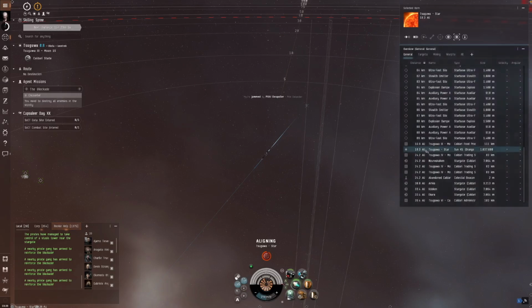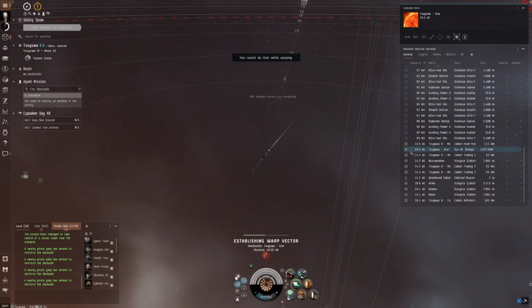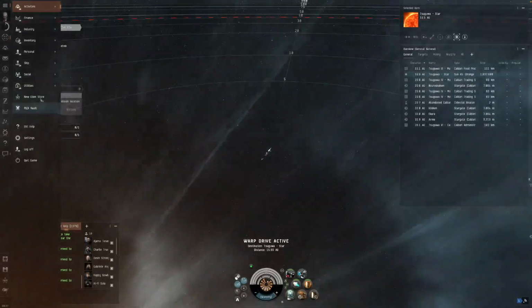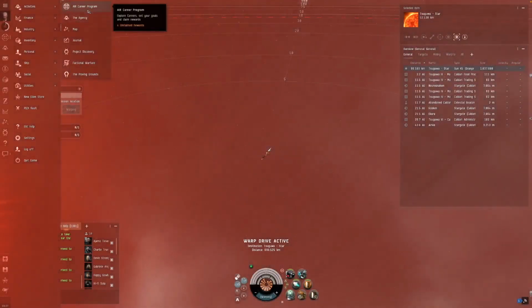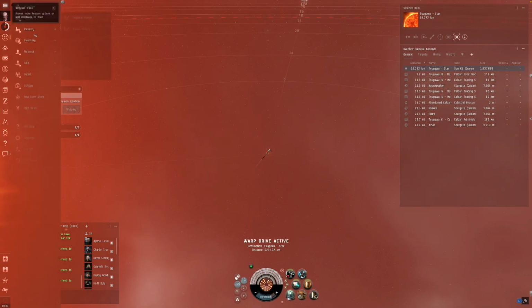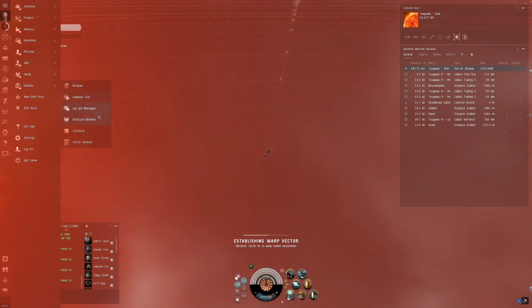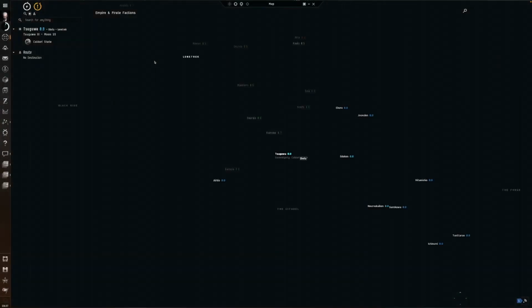Okay, now let's warp to sun. Warp drive active. And where are the bookmarks? I can just warp back through this. But yeah, in general, how do I do this? Login messages, compare, calculator. Is it in map maybe?